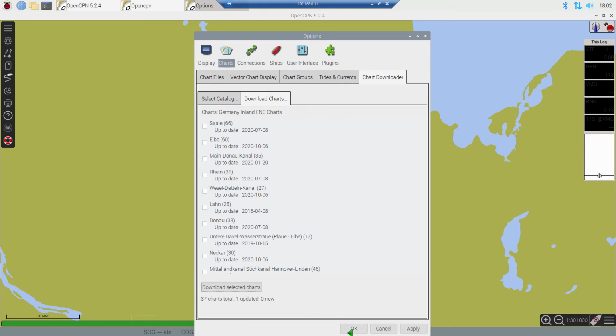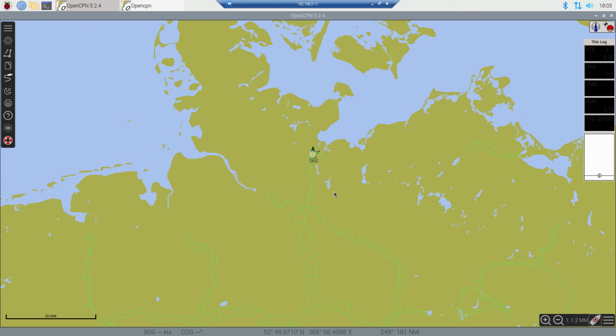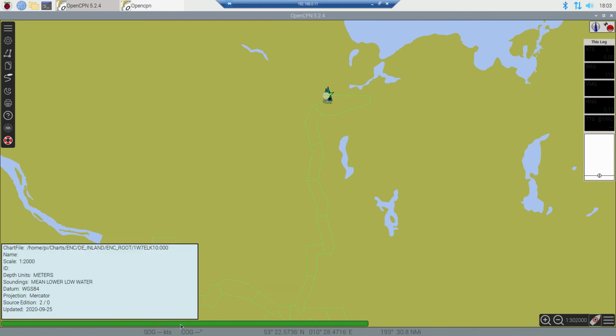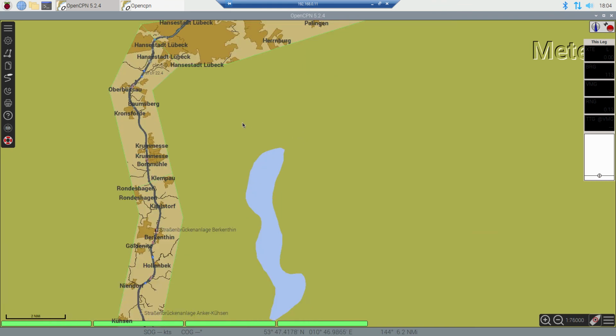we can say OK, and they are going to be prepared. And afterwards, you will see these green lines, and when you zoom in, you will get such a bar. And with this bar, you can select the map. And that's at the beginning a bit confusing, because if you don't select any bar, they stay empty. But after you selected one, you will get this additional information.